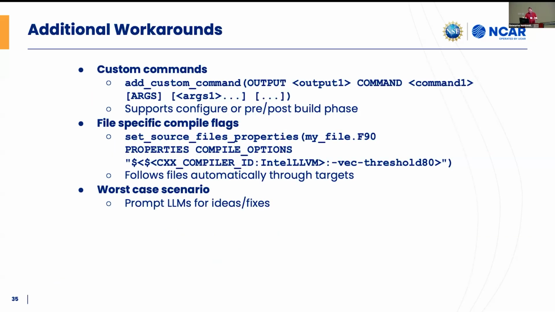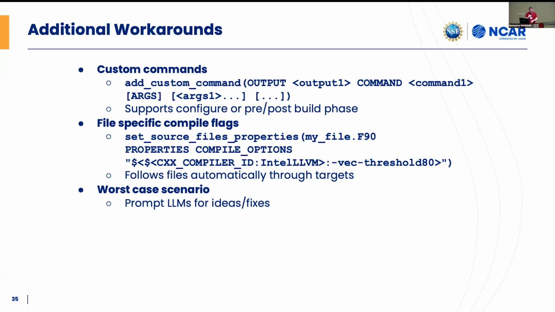So some additional things that I've come across over the years. Every project that I've worked on has their own build infrastructure. They always say, oh, but we're doing something different. We're doing something unique, and we're doing it in a really weird place in our build system. Cool, add custom command. One of the things I didn't go into was that there are different phases to CMake builds. But there's different options here that you can use, and you can throw in this add custom command pretty much at any point. You have to do some additional logic to make sure that it triggers at the right time. But essentially, so long as you have a Python file, shell script, Perl script, you can just add custom command and it'll run that for you at the right time.